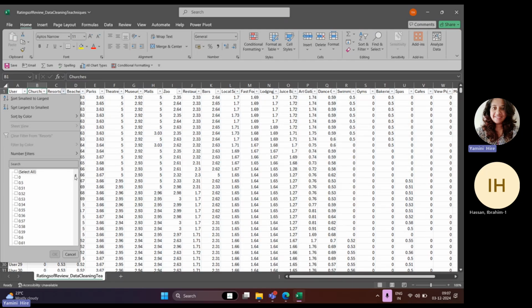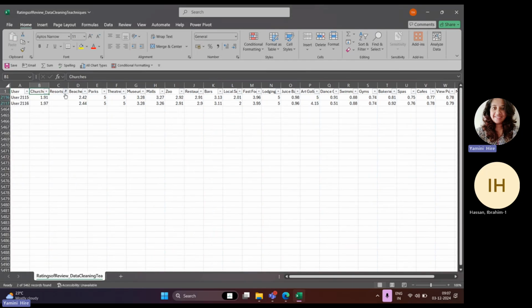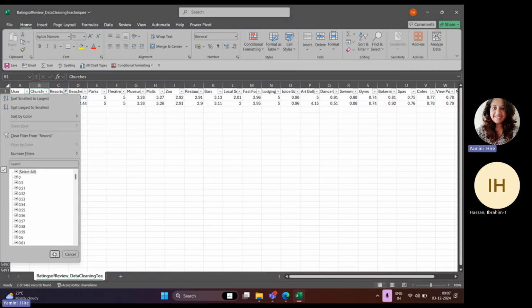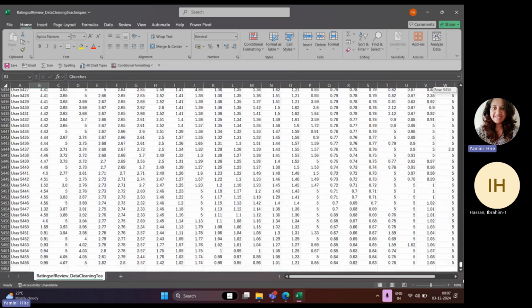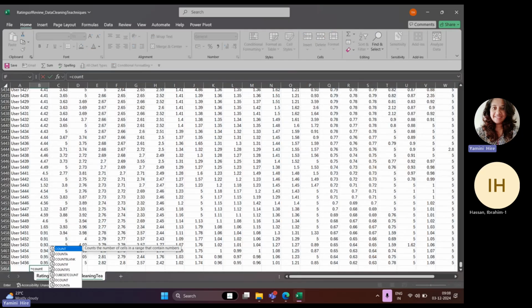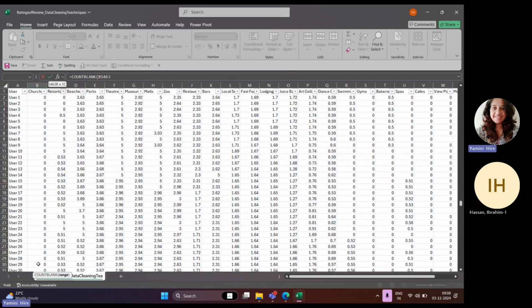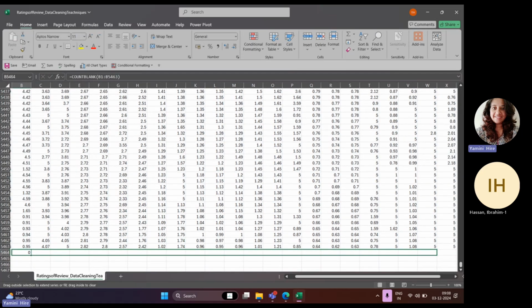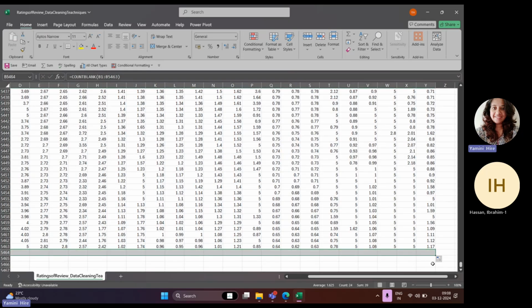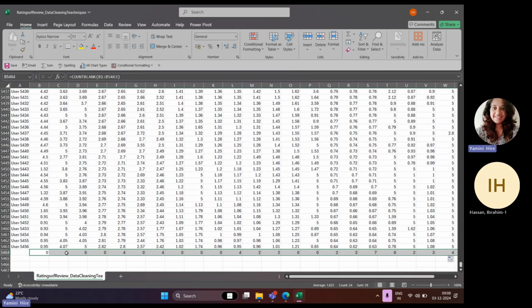If the data is very small, if we don't have a lot of data, then in that case this filter approach is okay. But if we have a lot of data and a lot of columns, then what you can do is go to the last cell and write the formula COUNTBLANK. COUNTBLANK is nothing but it will count all the blanks in your data set. In this particular column, 0 blanks are there. You just need to drag this formula and you will get how many blanks are there.